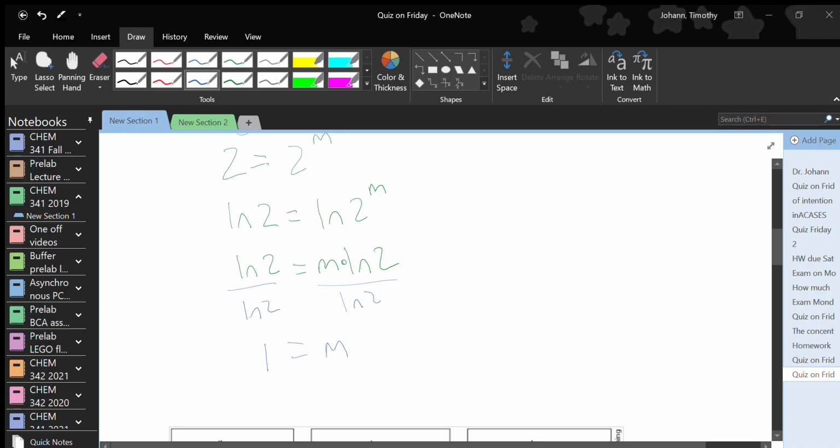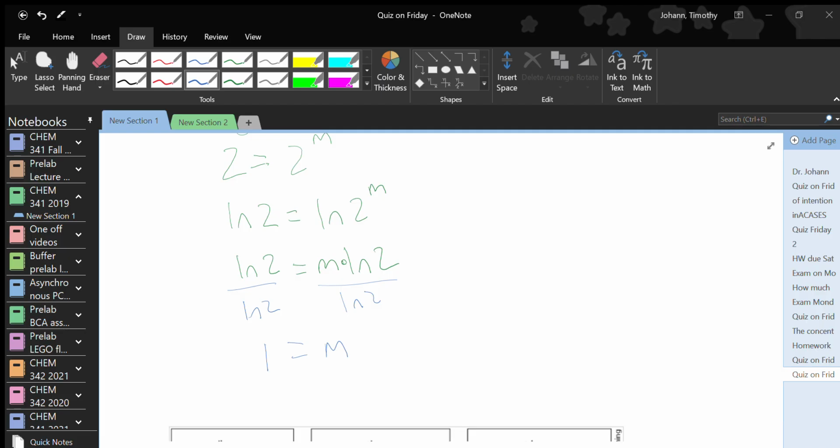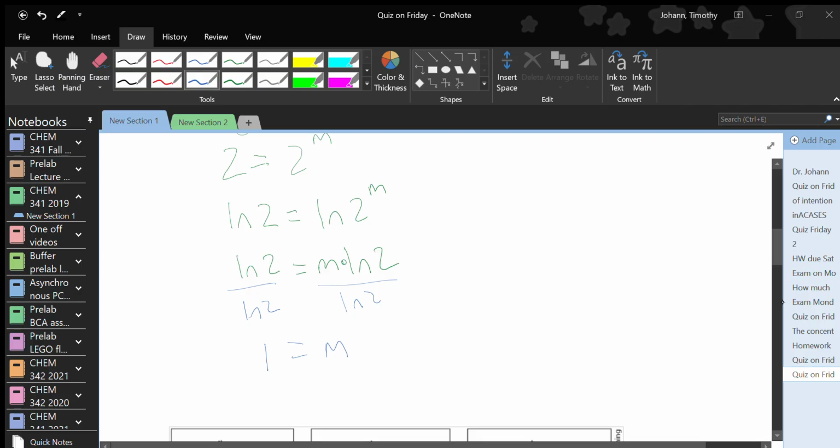Yes? This is probably a stupid question. It is not. If the numbers were different, do the LNs cancel, or do you have to put that into your calculator? So let's say the numbers were different and the LNs didn't cancel. I would just take the logarithm of those numbers, and then I would divide them. Okay. We'll do something where we have to use logarithms a little bit later in the class, and so we'll get some practice with taking the natural logarithm of things. If anybody's having problems with that with your calculator, please call me over when we get to that. Other questions? All right, let's go on then.